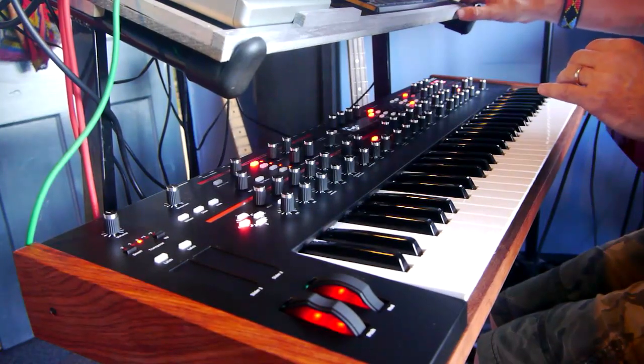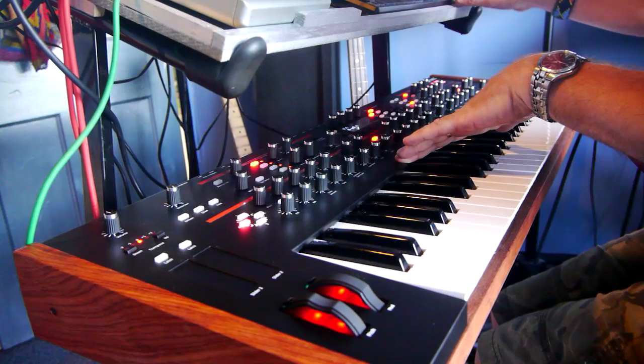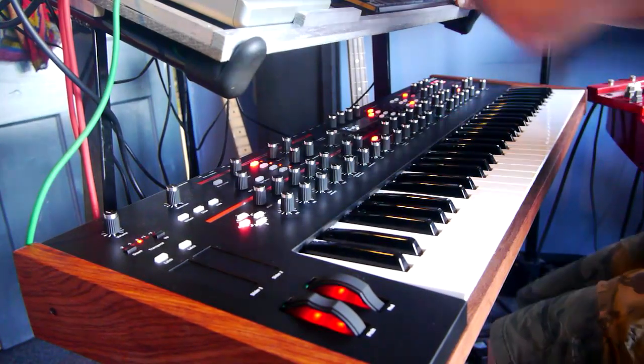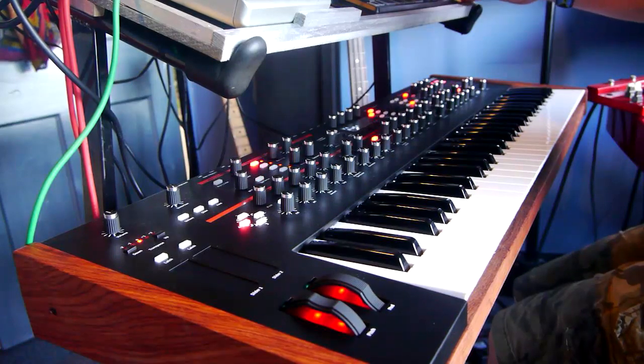So I've been trying to get all my sounds ready for the set using the new Prophet 12, and I think I'm pretty happy with how it's going. So I'll just give you a quick flavour of the sounds I'm getting ready.